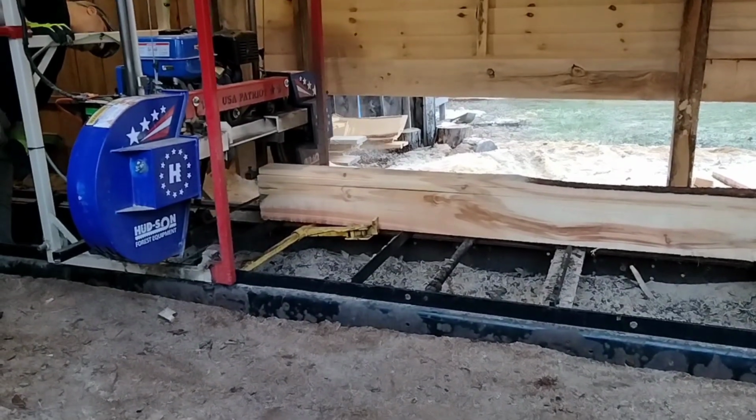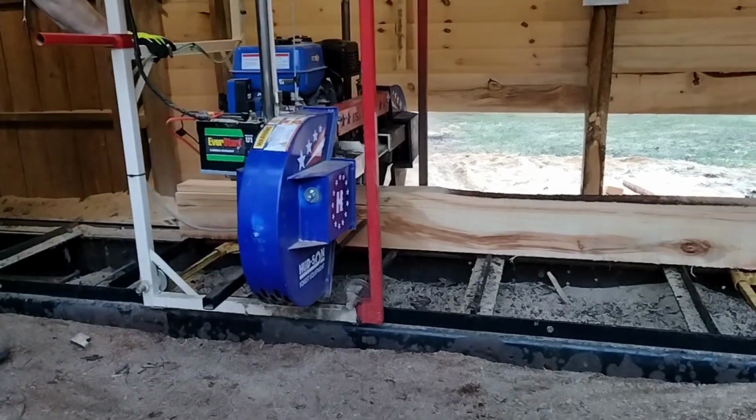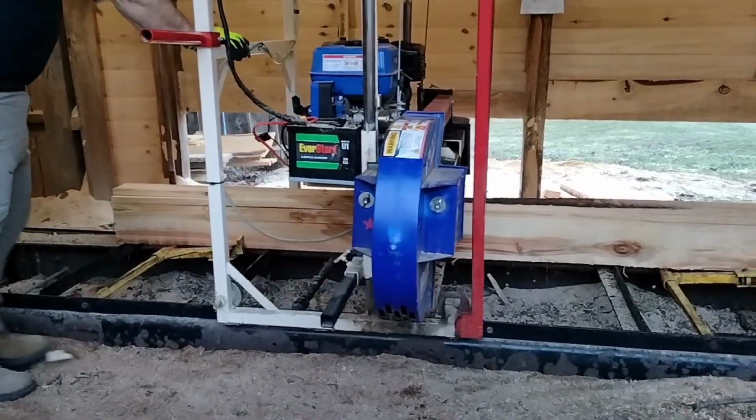Okay, so we're reaching the end of our flitches. I do believe we're going to have enough to complete our order, which is going to be fantastic from these 2 little logs that normally would have been left in the woods.